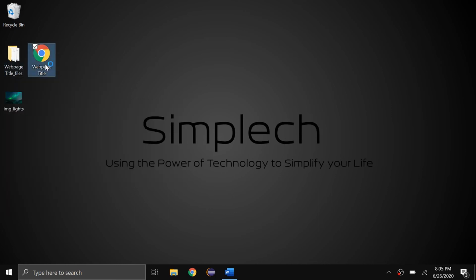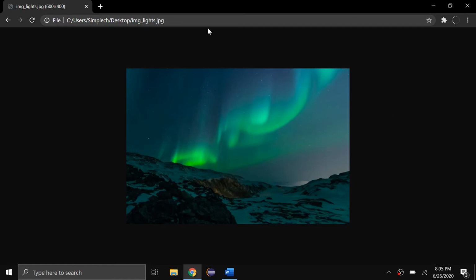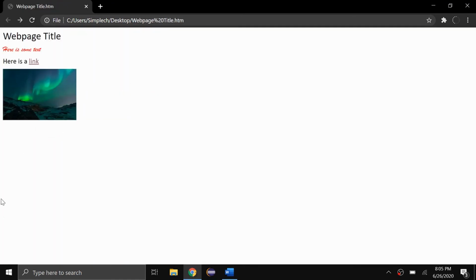So anyway, if you click on it, then you get the web page, and you can see it's an HTML format. And so you have the web page title, the text, and you can see the fonts all work. And if you click the link, I get this image, which is the same image that I have underneath the text. So yeah, that's just a quick example of how you can easily create a web page in Word without needing to use any coding or anything like that.